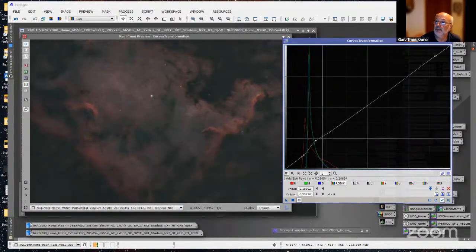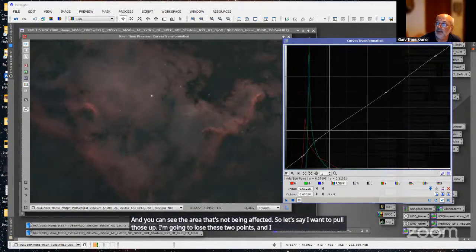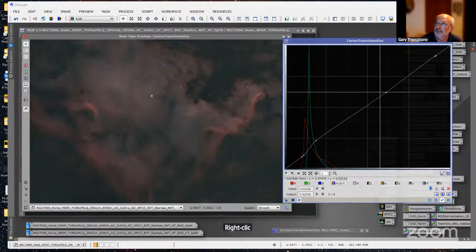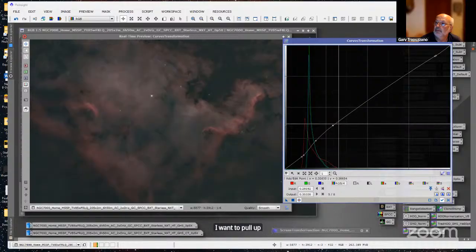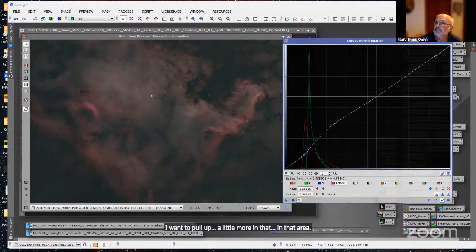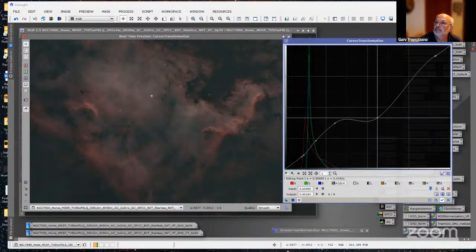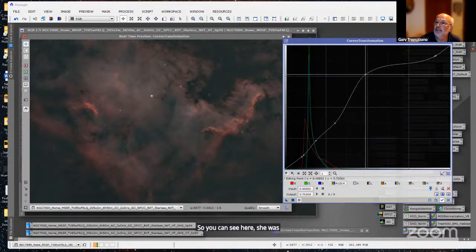So let's say I want to pull those up. I'm going to lose these 2 points, and I lose them in PixInsight by just right-clicking on them. And let's say I want to pull up a little more in that area. Now you can see here, see what's being affected there?